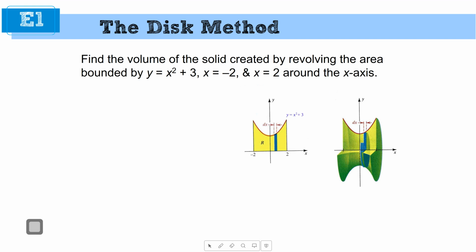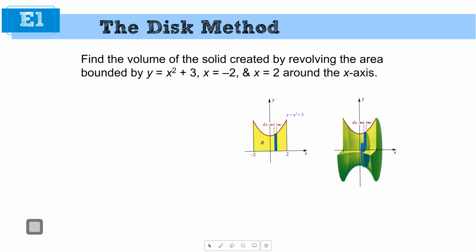-2 to 2. Okay, so I'm going to take you through some self-talk that I use to help you with this whole big picture. These questions will seem silly initially, but when we've looked at 4 or 5 different methods, it will help you understand what you're supposed to do. First, is my rectangle horizontal or vertical? It's vertical. If it's vertical, I'm going to work in terms of x. So all my equations should be in terms of x, I have a dx on it, and my limits of integration are in terms of x.